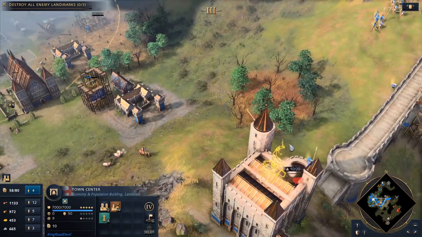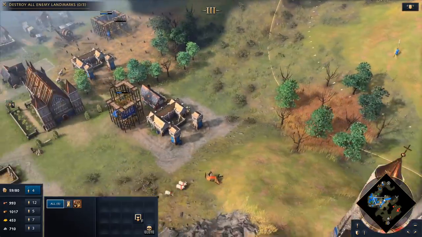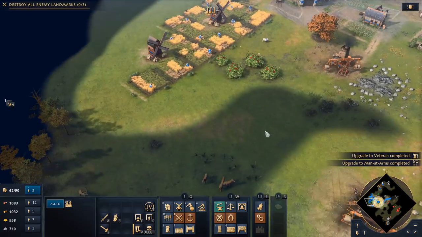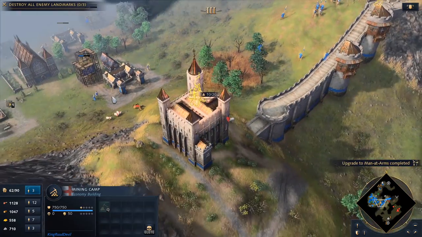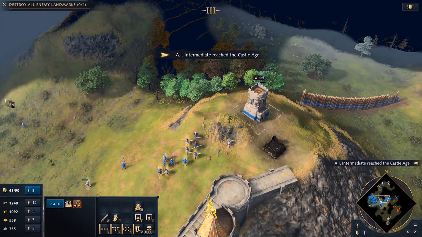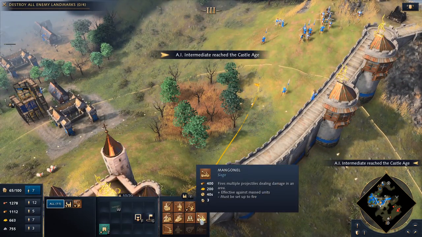We need a nice surplus of villagers now to finish up these walls. You can actually mount the walls, but I've found it very awkward. Because the villagers carry bows, I get confused: are they villagers or are they archers? Oh no, the AI's reached the castle age. I think he's going to start spamming siege.